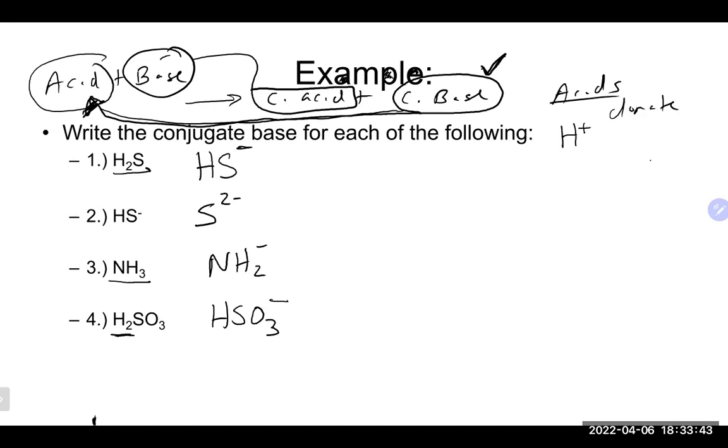So if you think about the water example where the water gained the H plus, the water was neutral to begin with, but when it gained the H plus, it became H3O plus because it gained that proton coming in. Yeah. So that's also the thing that a lot of people mess up on, the charge part of it. Sometimes people just think it's just the H, but that plus is really important and it does obviously affect the charge. And as you correctly said, if somebody loses it, they become more negative. But on the other side, the person that gains it becomes more positive. And it's just one more positive or one more negative from where they started. Other questions?